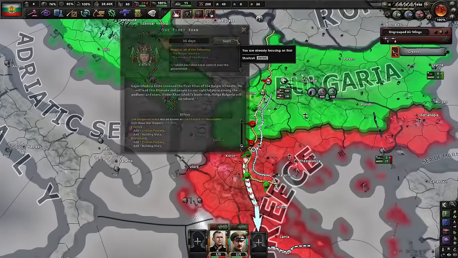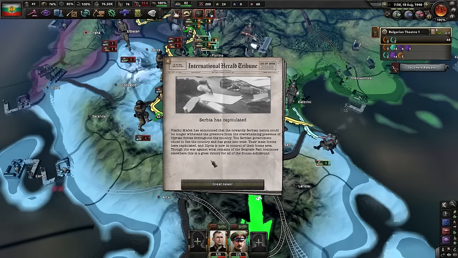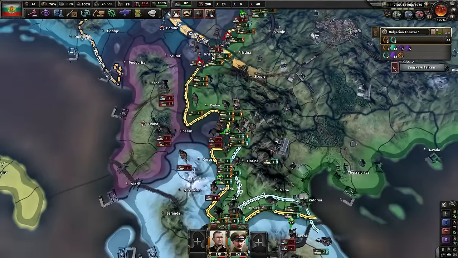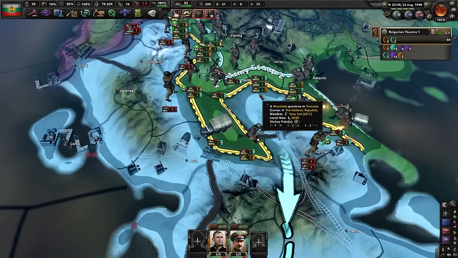Two civilian factories. Hey, new name? Will we get a new flag? Maybe. Serbia capitulated. All right, now it is just... okay, well, we got to make sure we still cover that front, actually. But now, we just got to capitulate the Hellenic Republic, and then we're done.